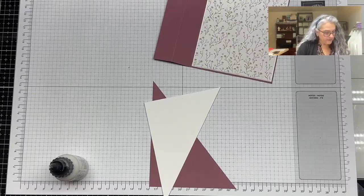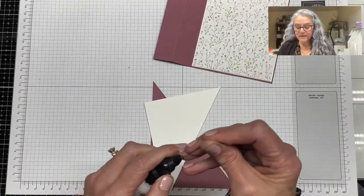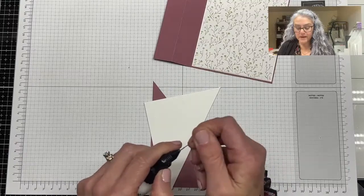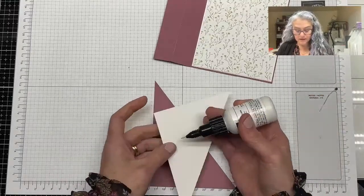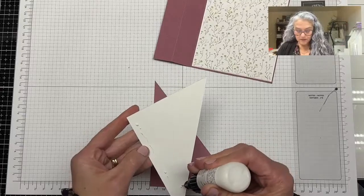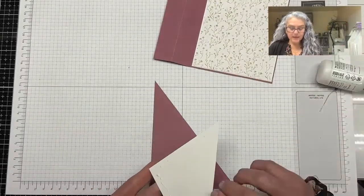I have a couple of long needles or pins that I don't even remember where I got them from, but these are my absolute saviors. So when these things happen, these are what saves me. So let's go ahead and adhere this.